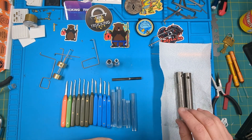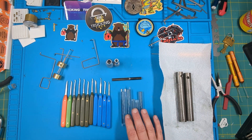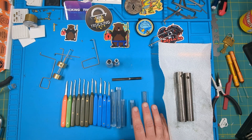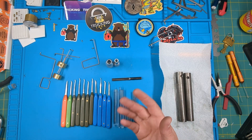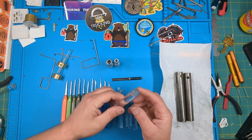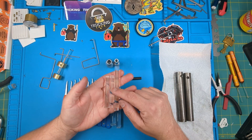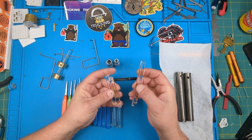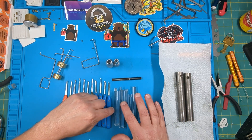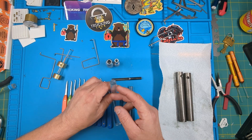I saw Rook Knight show his acrylic followers and really loved that idea, so I bought some acrylic online. It comes mainly in half-inch and three-quarter-inch sizes, so I got both and ended up turning them down smaller and polishing them for the American locks and smaller cores. This actually came in handy with the Kava Ace - it fits that too. These are all different thicknesses - hard to tell but there's variation because some locks are a little different, and I'm trying to put different ends on them.